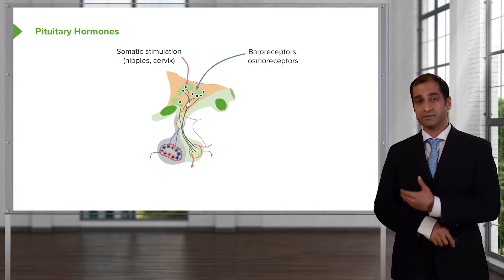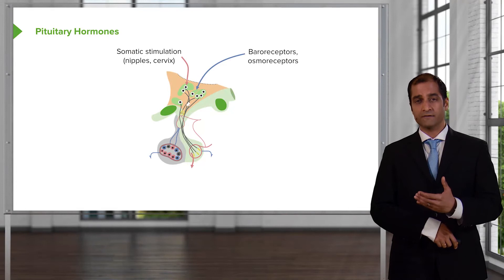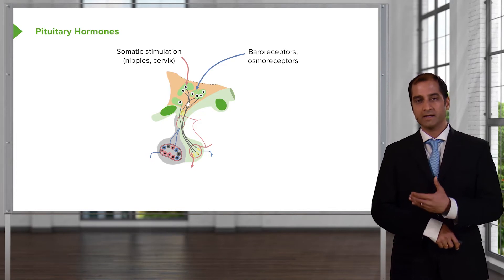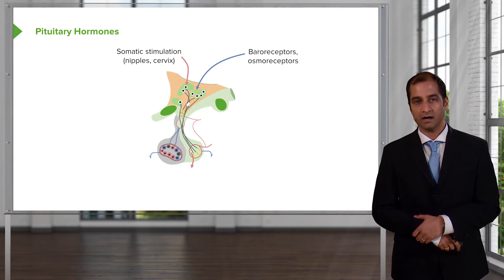Next, when we deal with the hypothalamus, which is the upper structure here, there are certain stimuli that will then cause the hypothalamus to release releasing hormones. For example, say that you have a newborn that is suckling on a nipple. If it's sucking on a nipple, doesn't that infant want to then feed upon milk? Therefore, with the suckling action, there are certain afferent sensory neurons that are then going to signal the hypothalamus to release a particular hormone. Any ideas to what that would be?